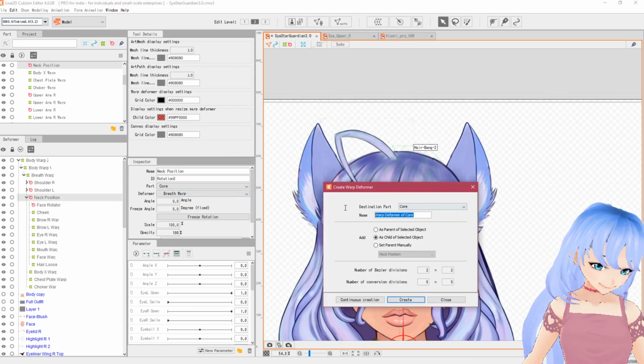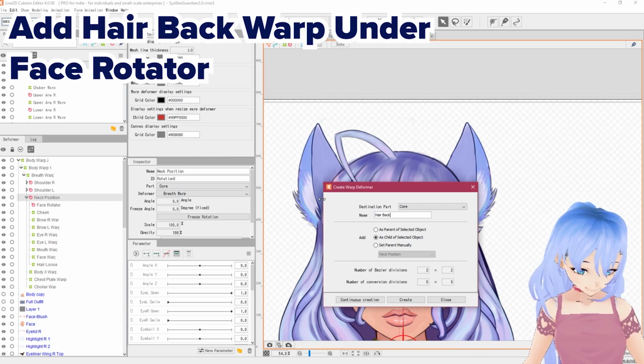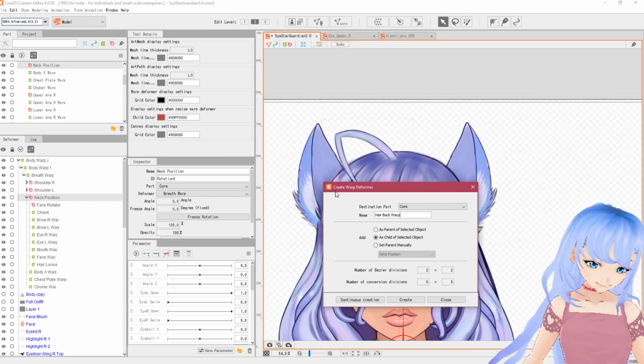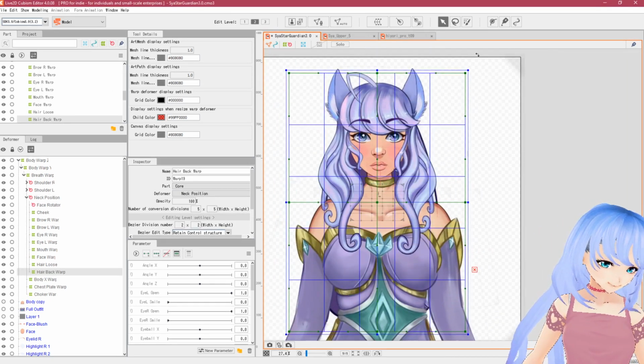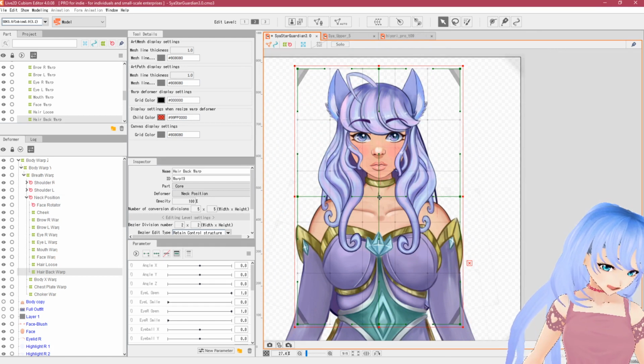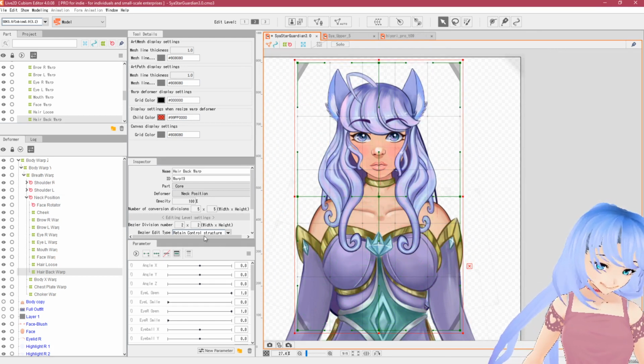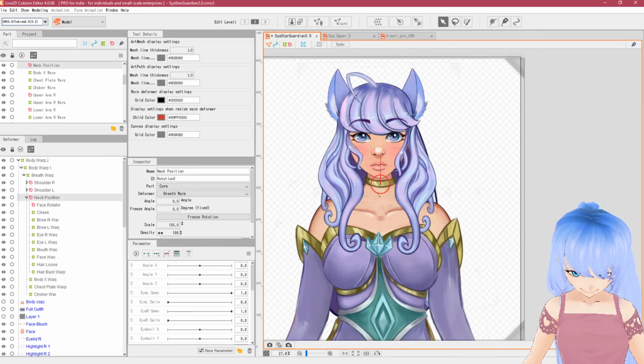So I'm going to separate it into sides, front, back. Hair back warp. We might change this later. This is, remember, just a starting point, because when we do hair physics and stuff, I might have to change some warping systems around or add more warps, but this is a good base to start with aside from physics. Okay, this is hair back, so actually this needs to be pretty long. Let's make that a little bit bigger just in case. Cool, and then we're going to go back to neck position.